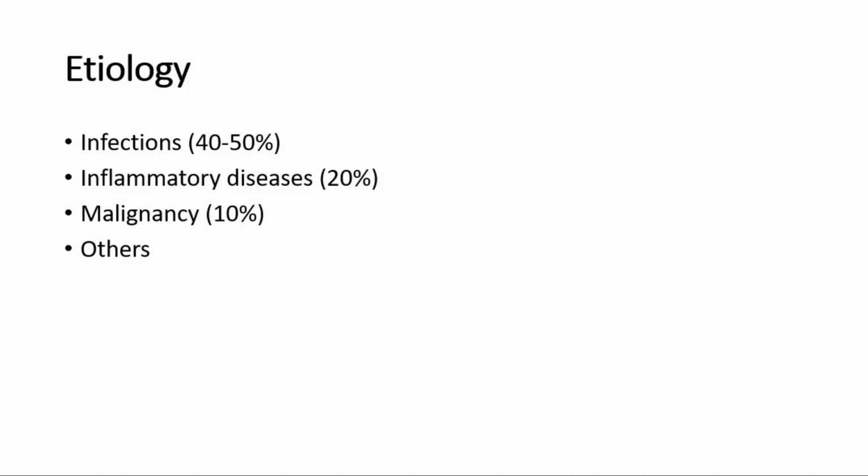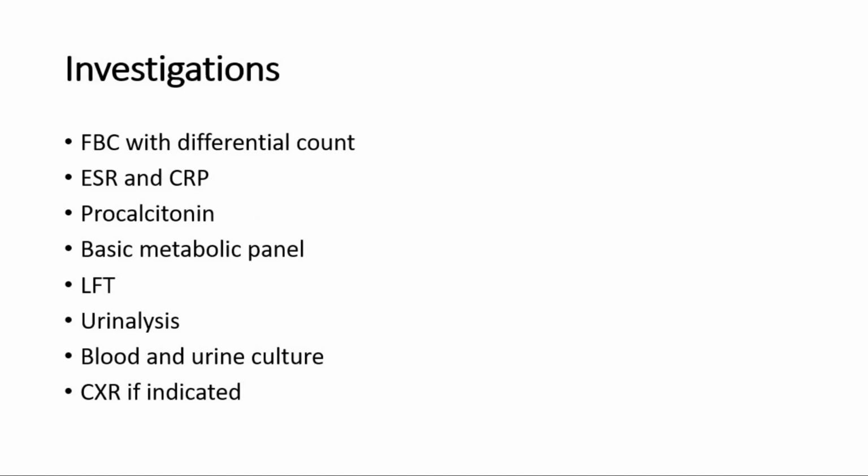So, after knowing the etiologies, we have to do a series of investigations to find out the cause of the fever. The screening tests for fever of unknown origin include a full blood count with white blood cell count and differential count, ESR and CRP, which are inflammatory markers, procalcitonin, the basic metabolic panel, liver function tests, especially to look for the hepatic transaminase levels, and urine investigations including urinalysis and urine culture. Besides that, we can do blood culture and sensitivity as well if we are suspecting any bacteremia. Then we can find out the causative organism.